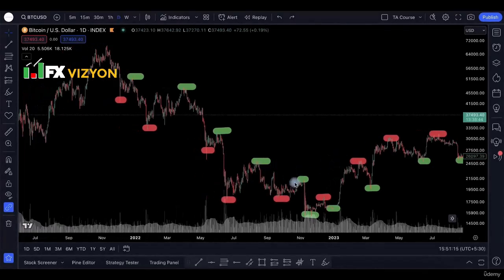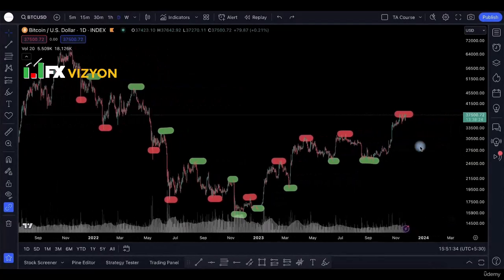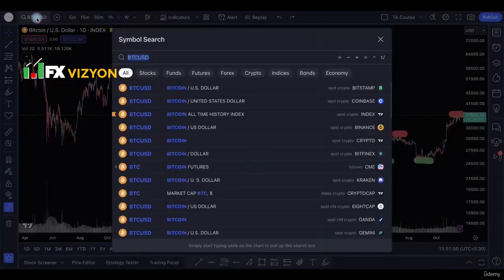So here we can see till this point of time it has been making lower highs and lower lows. But at this point you can see it stopped making lower lows, and it made a higher low. And after making this higher low, it made a higher high. And then it continued like that. So at this point of time, when it stopped making lower lows, we knew that the trend might change from here. It could either be an uptrend or it could be sideways, right? Similarly, we can try the same thing in any kind of security.